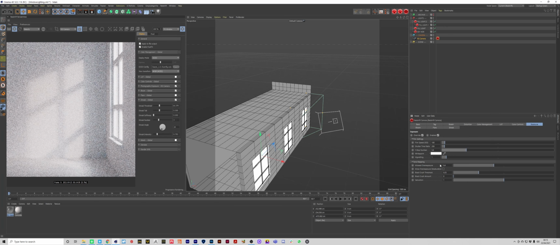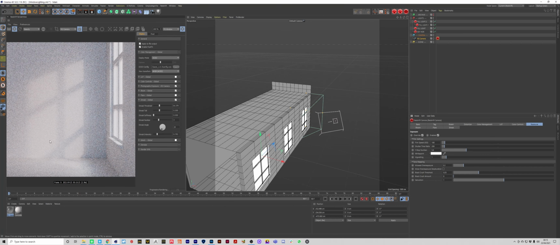And then we have allowed overexposure. Now this is actually really handy, because if I crank this up to 1, you can see the back wall is super bright, and so is the window. Basically, this is going to tone down how bright or how overexposed your image can get. So I like to set this to 0.2, 0.3. You don't want to go too low because then you're not going to get any whites at all.